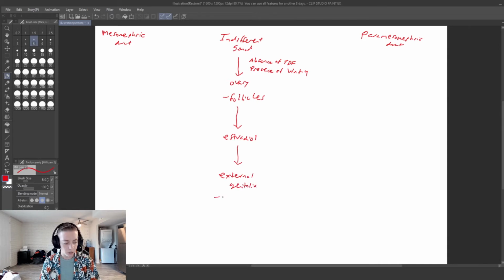And this is going to include the clitoris, the labia, and the distal part. So when I say distal, I mean closer to the outside. So the bottom part of the vagina.